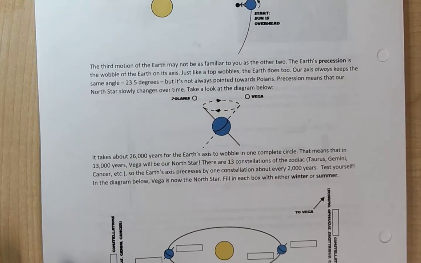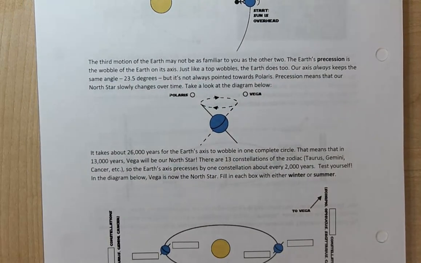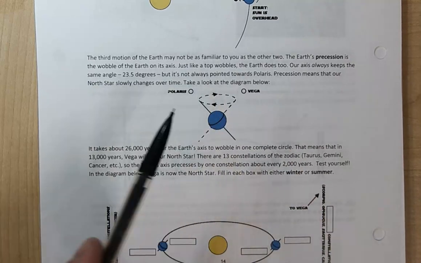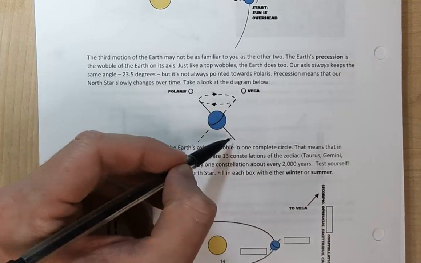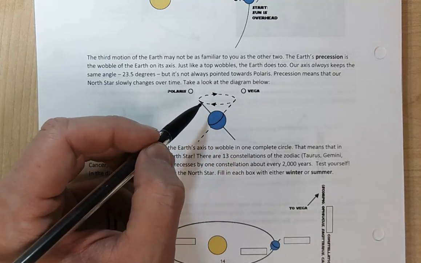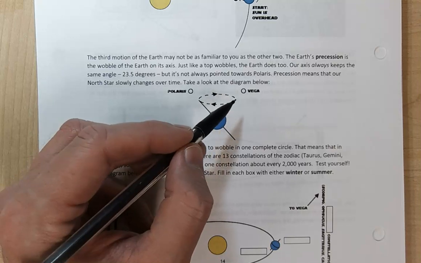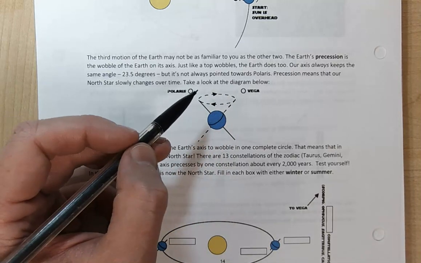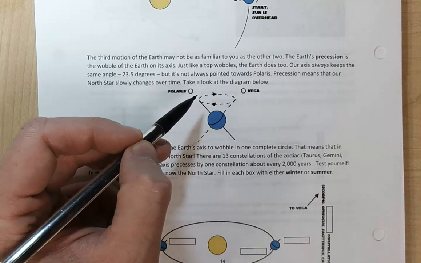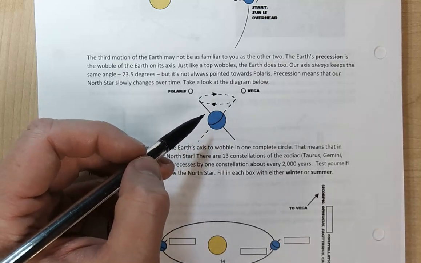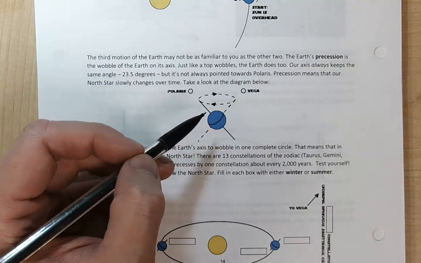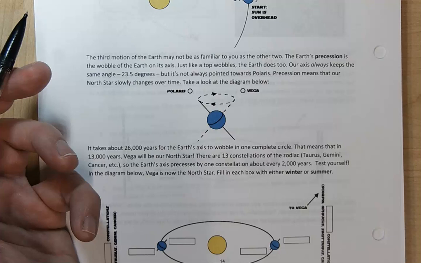All right. And then the Earth is doing the third motion, right? The precession. The Earth's axis is wobbling, so actually the Earth's rotation axis is not always the same all the time. It does wobble, but very, very, very slowly, right? It takes 26,000 years for one full wobble. And so, like I said, in the modern era, for the last few hundred years, the North Pole is pointing at Polaris, and therefore Polaris is the North Star.